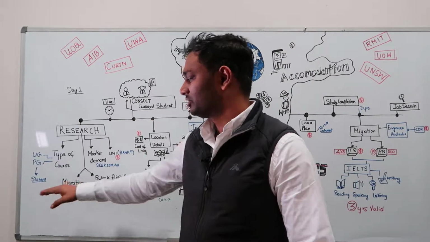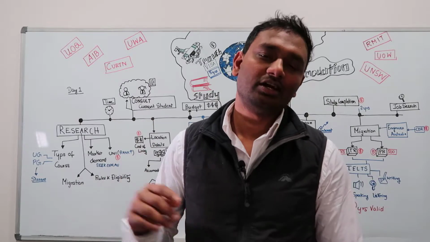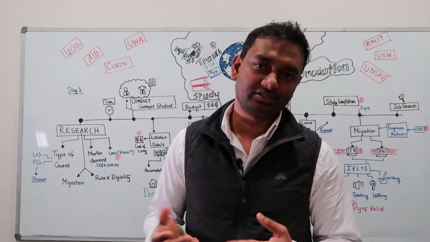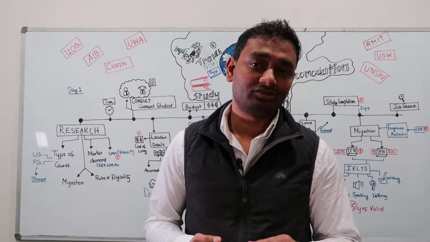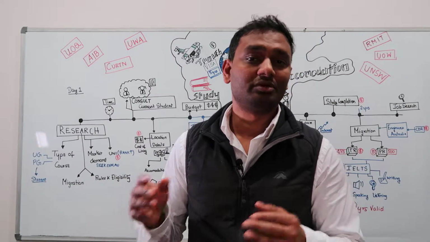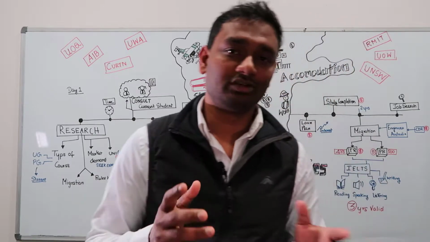And the second thing is your stream. Once you pick your type of course, whether it's a UG or PG, then pick your stream. Let's say I'm a civil engineer. When I'm going to do masters, I can do quite a lot of things. I can do masters in civil, I can do mining, I can do structural. There are a lot of things I could do, and even engineering management. But remember, whatever you do, it is not some fancy certificate that is going to give you money back.